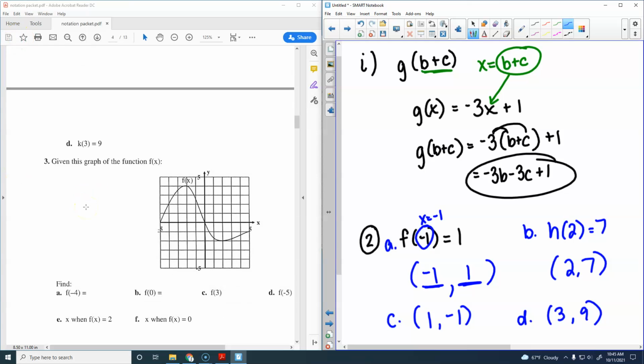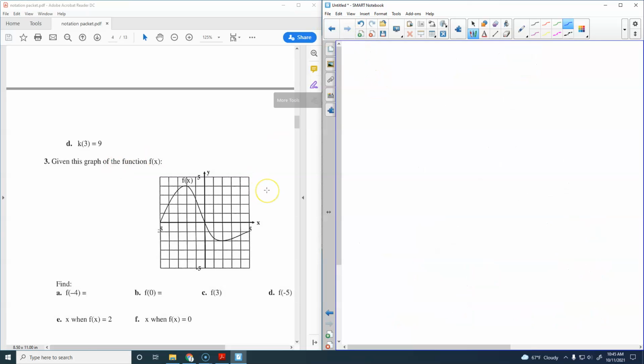so for this, this is especially something that I wanted to go over together because we haven't really looked at graphs yet. We looked at tables on Friday when we were doing that first sheet. We've definitely looked at equations a lot, but we haven't looked at graphs. Okay, so we're going to do number 3 together. Again, make sure you're writing everything down.